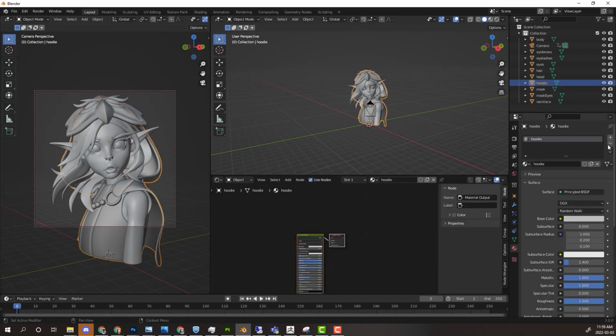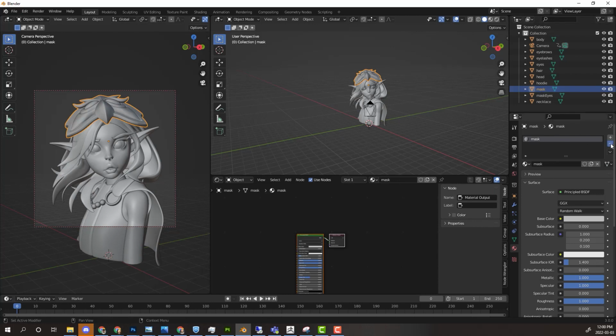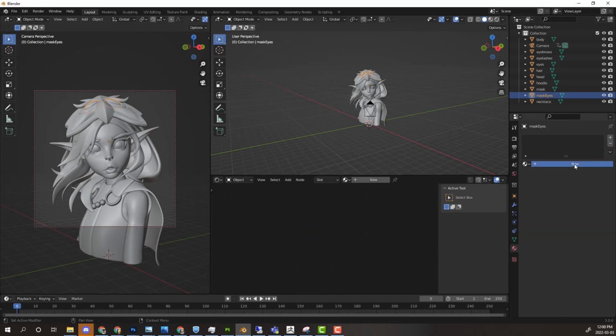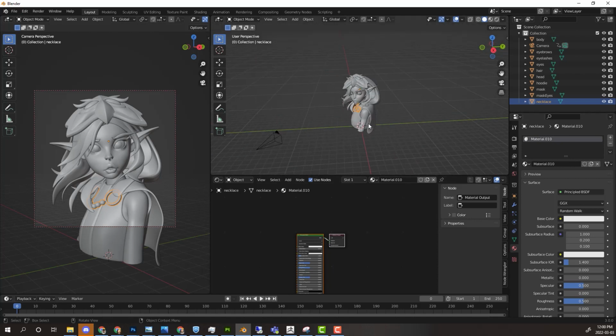The hoodie, delete, a new one. The mask, delete, a new one, mask eyes, delete, a new one, and the necklace, delete, a new one. Okay, so now I have a new material for each one, not the one that comes by default with the import.